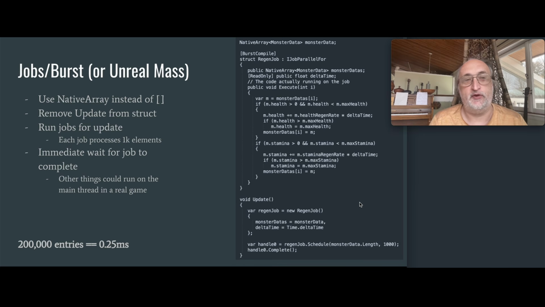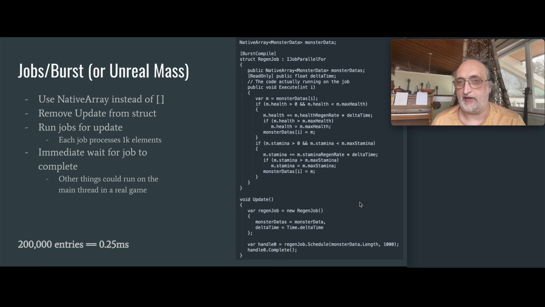So in Unity's case, we switch this to what's called a native array, which is just what their job system uses. And we get rid of that update from the structure, and so we just have the structure itself. And then what we have is this IJobParallelFor, which basically I'm going to run on 1,000 of these entities at a time in each job. And so if we have 200,000 of them, we're going to make 200 jobs, and we're going to wait for them to complete.